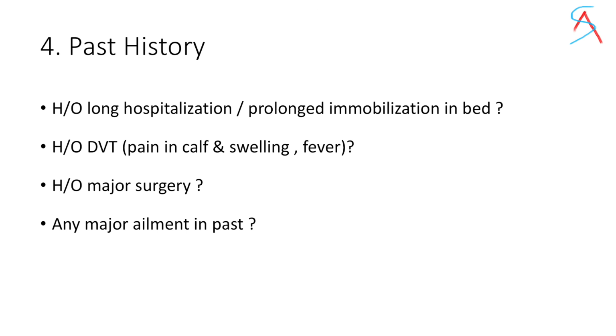In past history, obviously you have to ask about any long hospitalization or prolonged immobilization, because that can result in DVT formation. We have to ask about any history of DVT where there was pain in the calf, swelling and fever. We have to ask about any major ailment in the past.